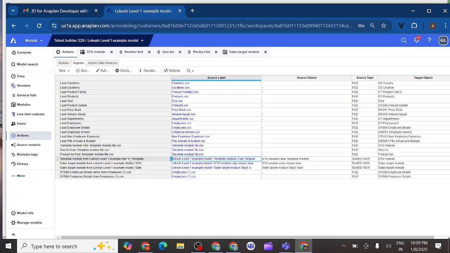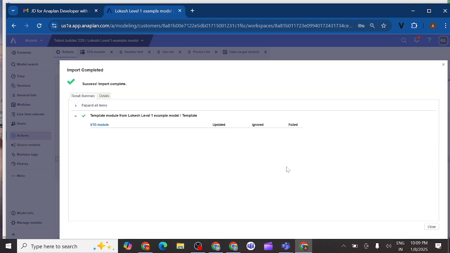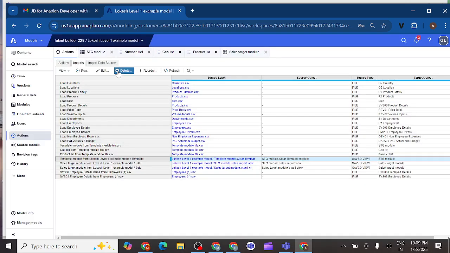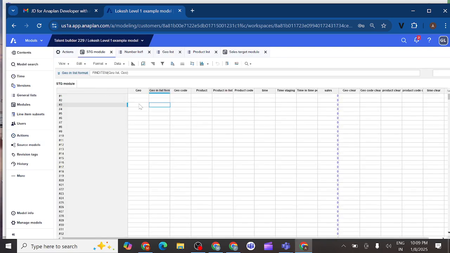You can see this one. If I run this action, what happens? You can see nothing updated, nothing ignored. Do I have data now here?